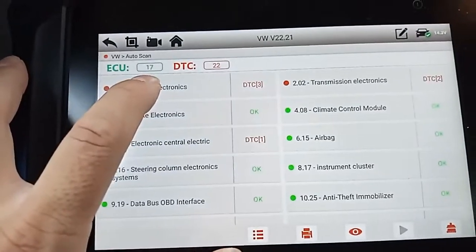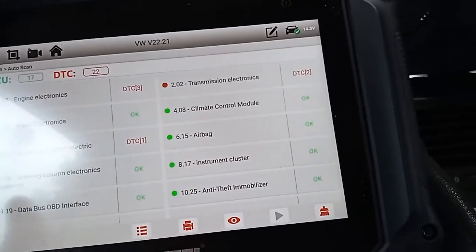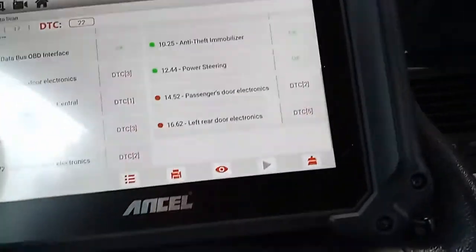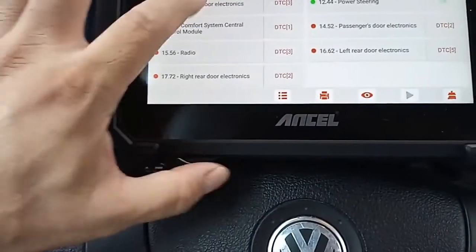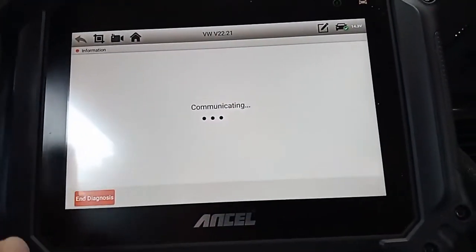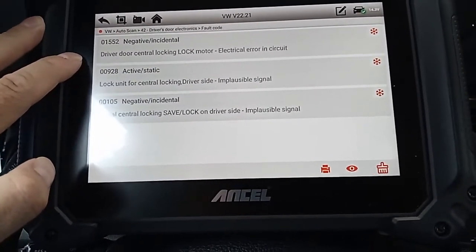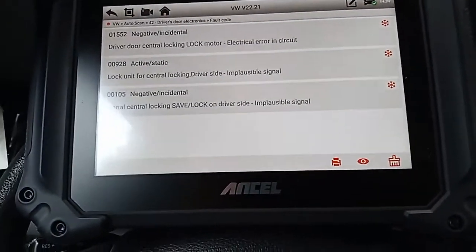17 ECUs and 22 DTCs. Let's look at, I don't know, driver's electronics, for example. Let's look at the fault code there. And we're getting a negative incidental driver door central locking lock motor.